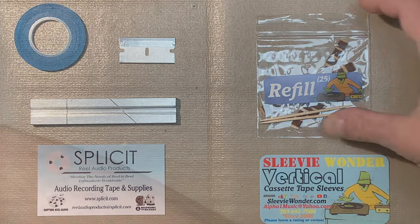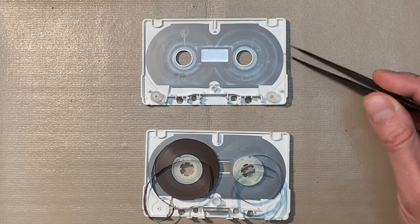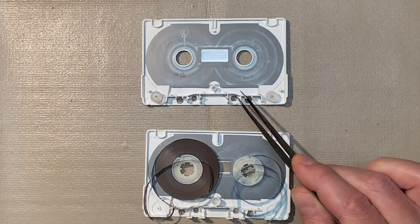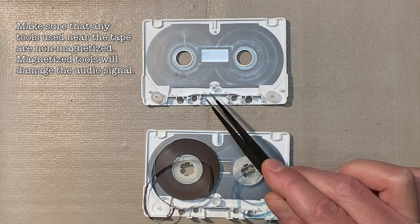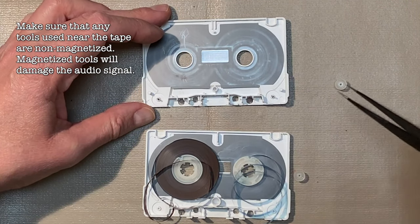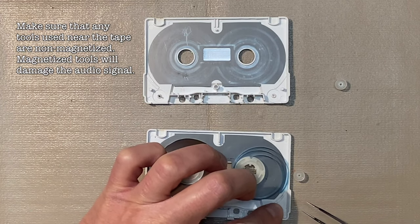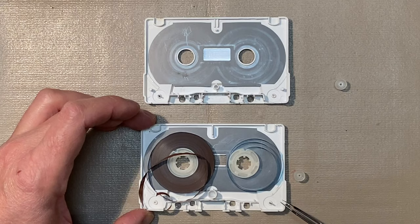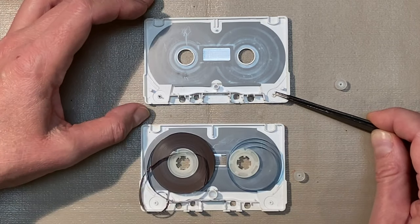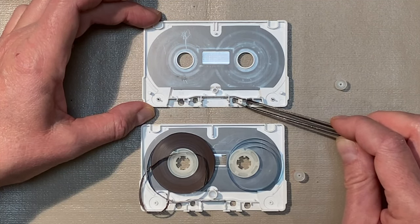Okay, let's set this aside for now, and let's take a look again at our cassette shell. Note that this half of the shell and this half are a little bit different. This part of the shell has all of the extrusions that are required to hold the pressure pad bracket in place, as well as the rollers and the metal posts. Now, these posts can actually be removed. Depending on where they fall when you take apart the cassette, they may end up on this side or that side. I'm going to recommend that we look at this side of the cassette, and that the posts go here. Again, this side is the side of the shell with all the extrusions for the pressure pad.